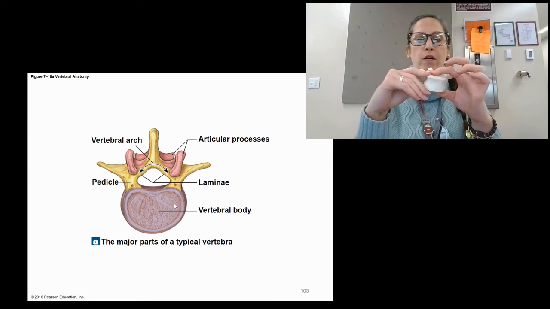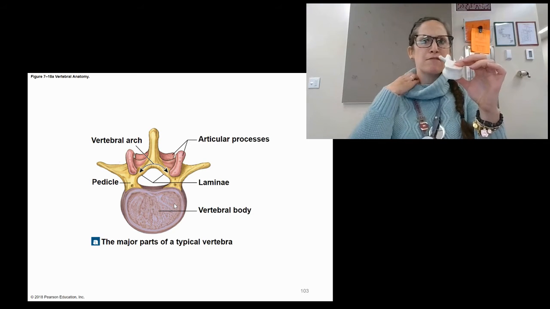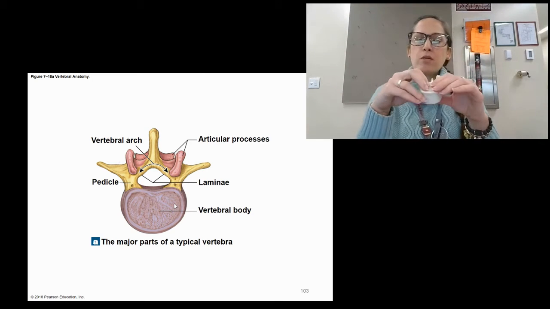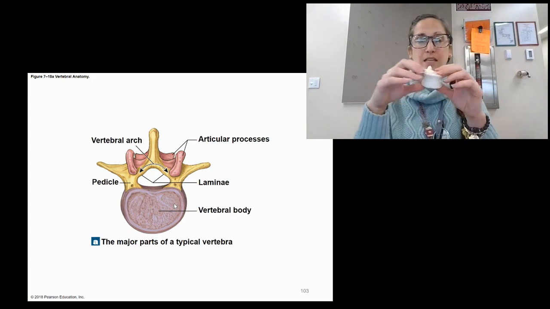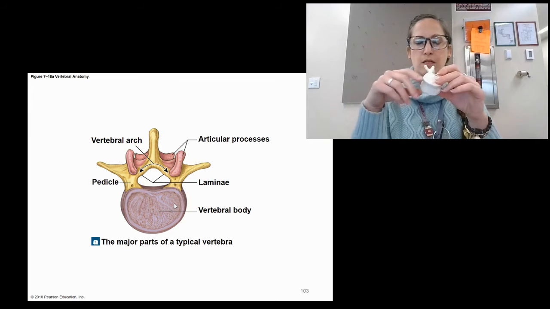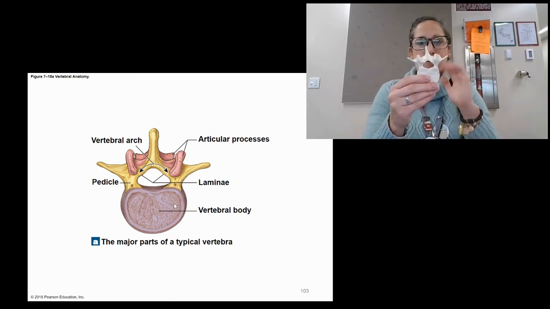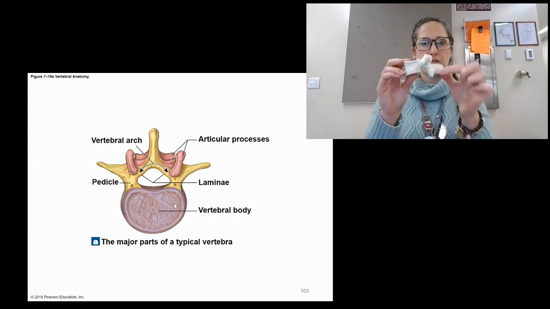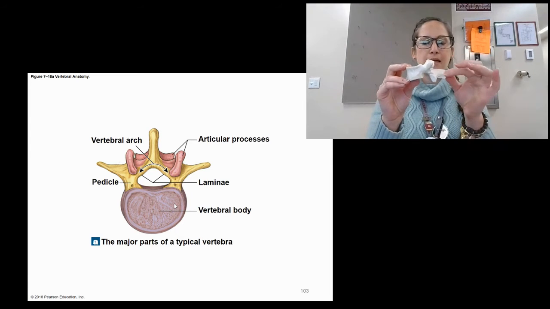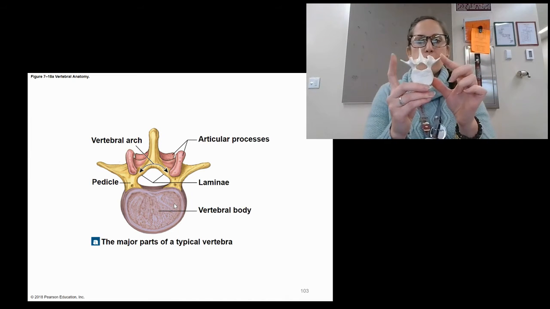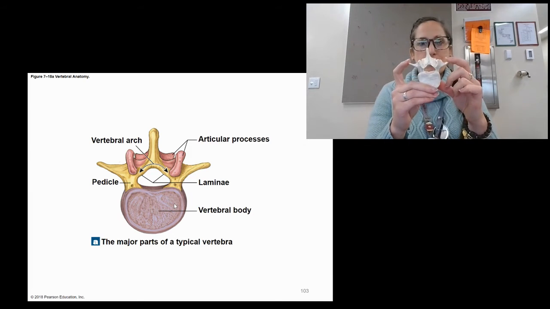And the body is where you're going to have an intervertebral disc sit on and above, and that's going to serve basically as kind of a cushion or kind of a bumper in between the vertebra so that they are not rubbing bone against bone. Those intervertebral discs can get irritated and sometimes herniated. And we'll take a look at what that looks like in a little bit. You also have several processes that are going to be located on your vertebra, and you do need to know those. So the one that is posteriorly located is called the spinous process, and that is what you see here. And then you have 2 processes that will be on either side, and since they are on the horizontal plane, we refer to them as transverse process.